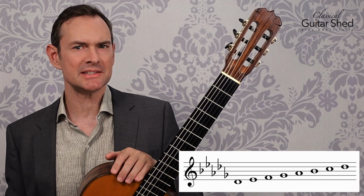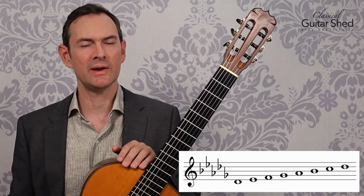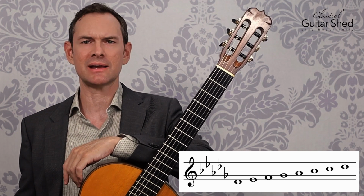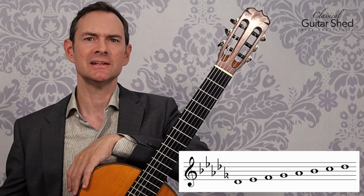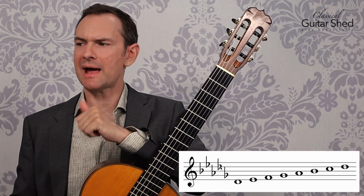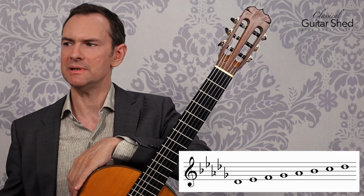So there is a very easy way to know which key you are playing in. And if it's a flat key, and we'll talk about sharps in a second, then you can just go to the second flat back. So if you go all the way to the right, here we have our G. The next one back is the D. That is going to be the key of the piece, the second flat back. If there were only 4 of these, then the second flat back would be the A flat.